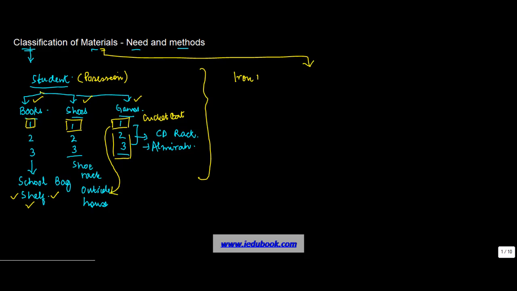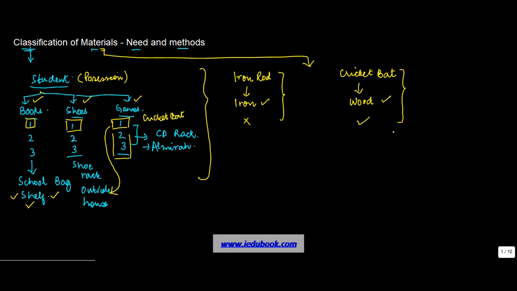So let's say if you have an iron rod and you have a cricket bat — the cricket bat is made up of wood, whereas the iron rod is made up of iron. Both iron and wood have different characteristics and different end uses. The use to which an iron rod can be put cannot be applicable to wood as well. You can't cut an iron rod, whereas you can cut wood. So it's important to classify these things into different sections, because each one has its own set of characteristics, and these characteristics define what kind of use you can put these materials to. Hence, there is an important requirement of classifying materials into various categories.